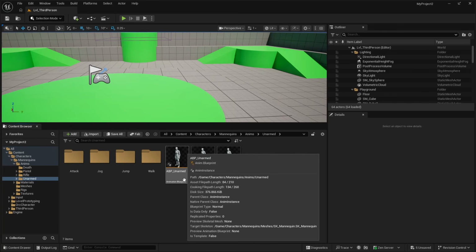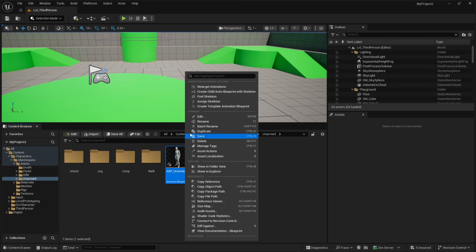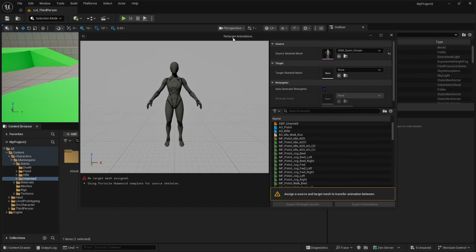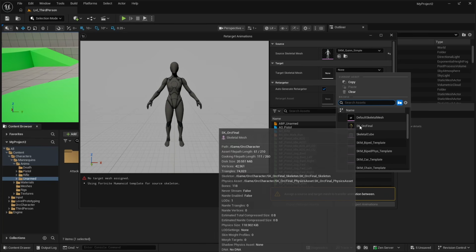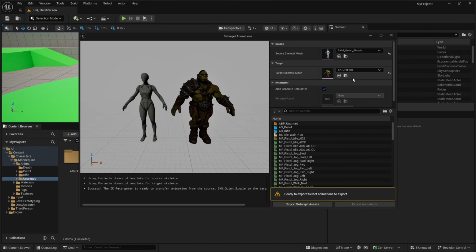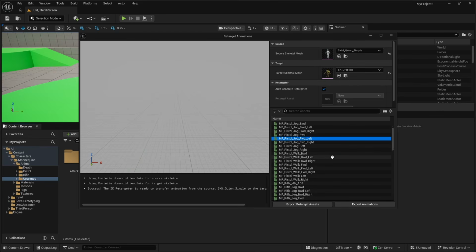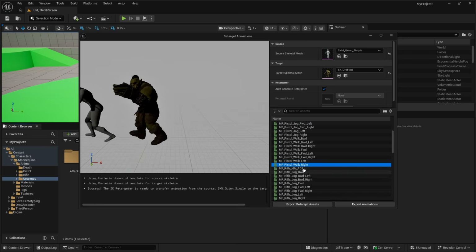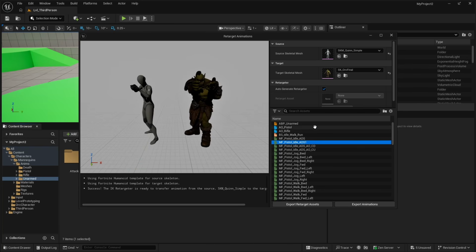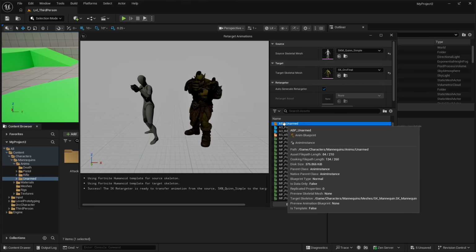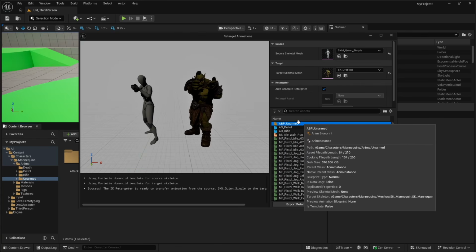So over on this animation blueprint, just right click and select the retarget animation option here. This will pop open the retargeter. Over here, this is the source, which is the skeleton we're taking the animations from. Then we can select the target, which should be our AccuRig final. Okay, and you can preview what some of the animations will look like using the auto retargeter by just selecting on different animations. But in our case, we wanted to retarget the animation blueprint unarmed over here.